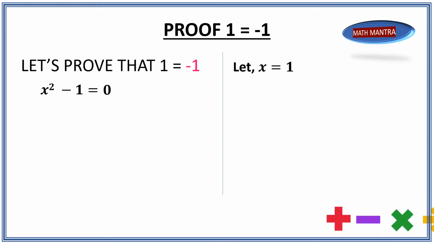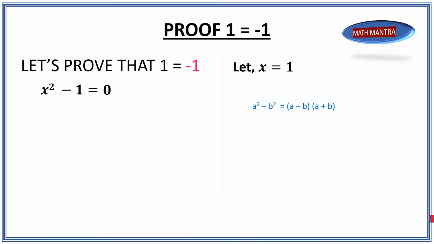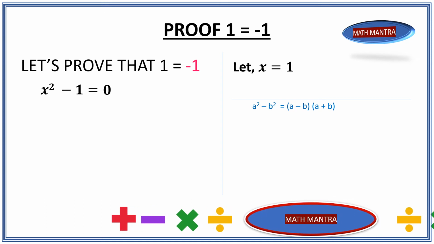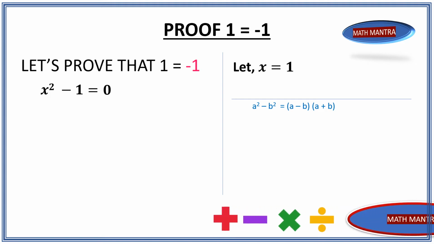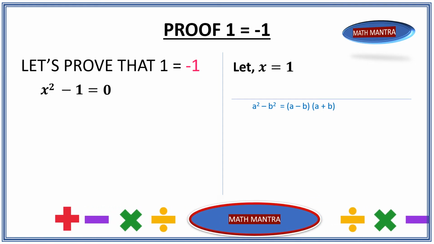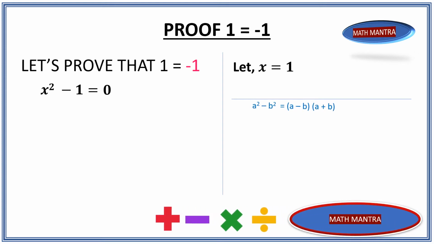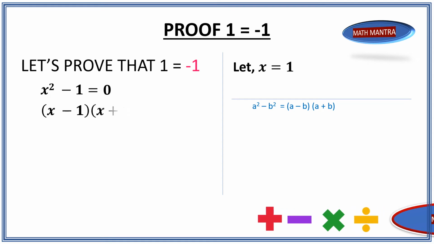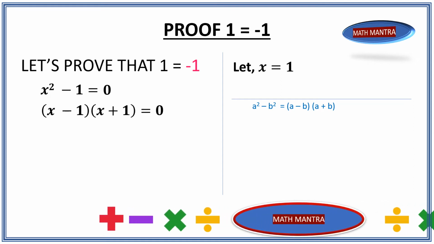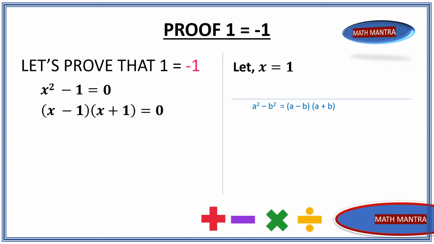Now by the mathematical equation of a square minus b square is equal to a minus b times a plus b, right? So from that equation let's get started expanding this x square minus 1 equals 0. As we know, 1 is essentially 1 square. So we can see this equation x square minus 1 is already in the form of a square minus b square. So let's change that and expand it with the same equation. A square minus b square equals a minus b times a plus b. So this equation essentially will turn into x minus 1 times x plus 1. On the right side, there's not much further simplification we can do, so we'll carry that down equal to 0. Now x minus 1 times x plus 1 equals 0.